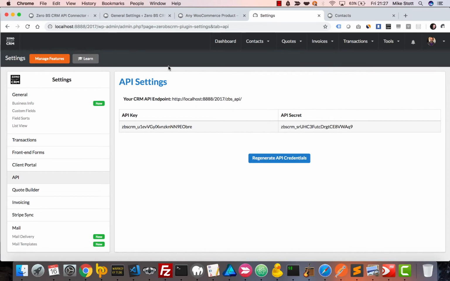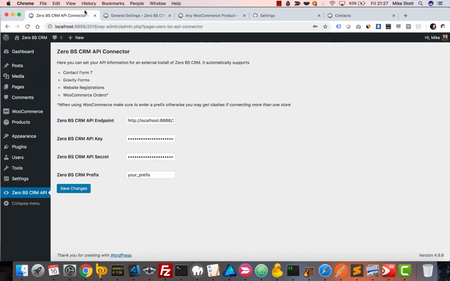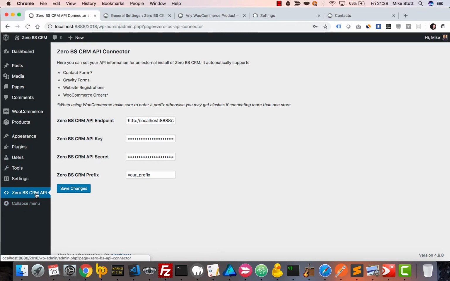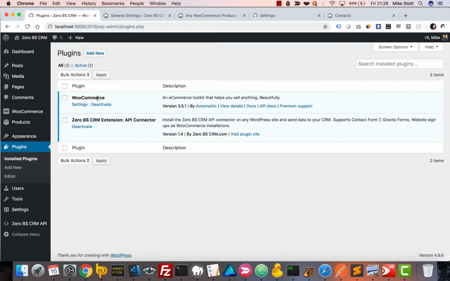And then on your WooCommerce website, say you have a store here, so you have a different website, a different URL, and you install just the API connector. The minimum you need on your website is WooCommerce and the ZeroBS CRM API connector. So what this means is you don't need ZeroBS CRM itself on your e-commerce stores, and you can put this API connector on as many different websites as you like that you're running WooCommerce on, and it will send the customers and the transaction data through to your CRM.